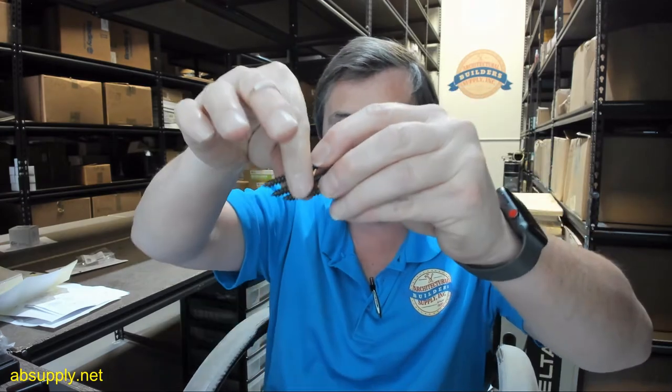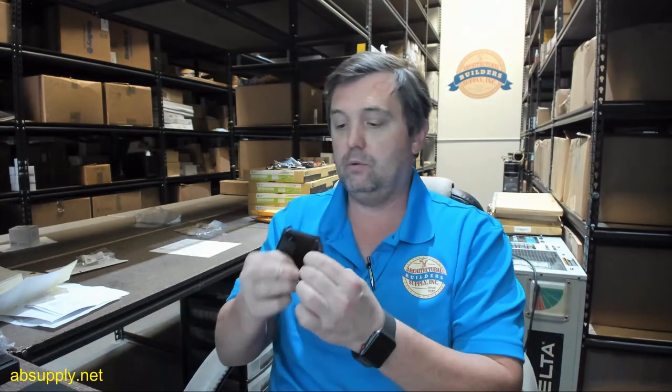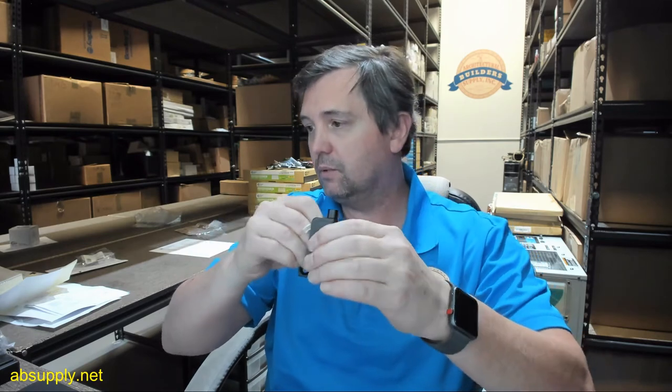I want to take the screws out of the packaging because there is a unique item to review. These are sheet metal screws and they are quite long — hopefully you'll have a stud behind there to engage, which would be normal construction with a double wood stud at the end of the door. To test: open the door latch, put the swing arm in the open position, then slowly close the door making sure the arm falls and the door closes freely, pushing the swing arm to its closed position.